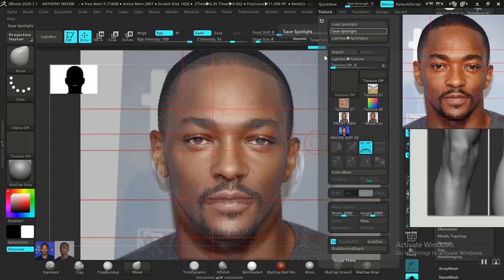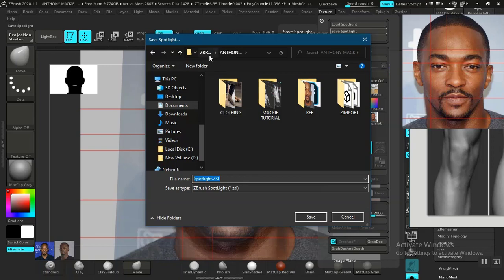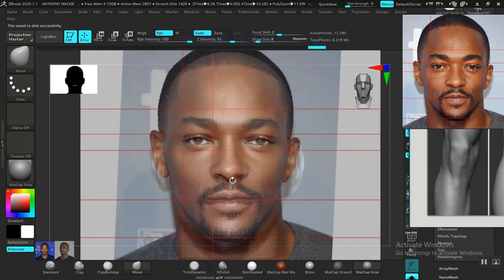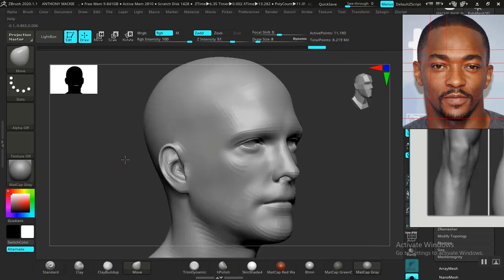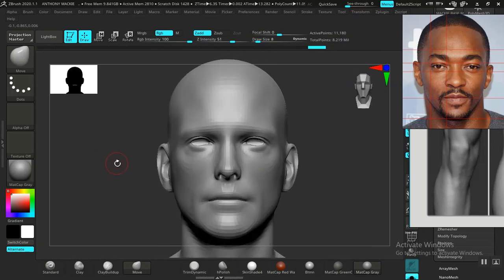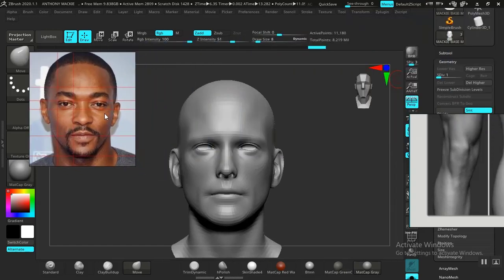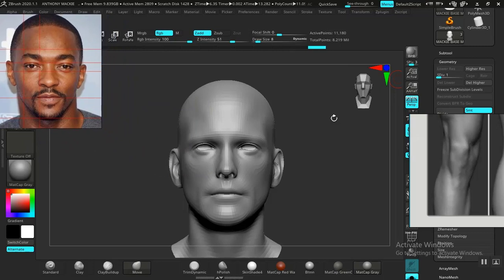Okay. So let me save spotlight also, so I can save this reference image. Anytime I open ZBrush and import this, it will show. I'll name this Z cam. So anytime I load ZBrush and load this spotlight in, I should always have it in there. When you snap your camera out of view, you can always position back. Let me pull this out and create space in here.